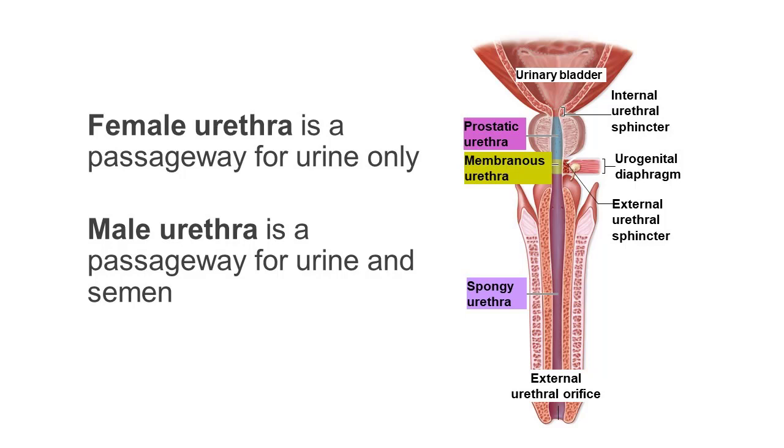When they do a Foley catheter in a male, what happens to the prostate to where sometimes it's really hard to get it through? Yeah, so, this is an artist's drawing too, so it's not necessarily going to be a straight shot because this is bent. That urethra is going to go down and curve upward into the body. But typically, the older males get, the larger the prostate gets. So it gets a smaller hole. It's constricting on that. And there are various syndromes where that prostate getting too large has to be treated with medications, not prostate cancer so much, but you have to try to decrease the size and that compression on the urethra.